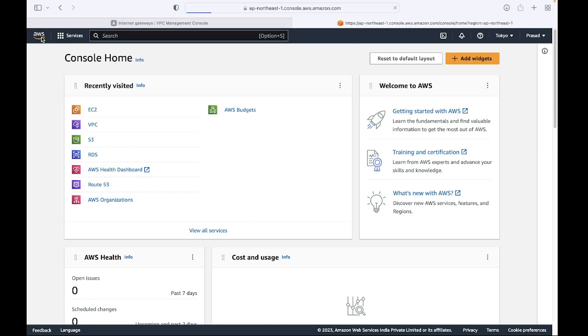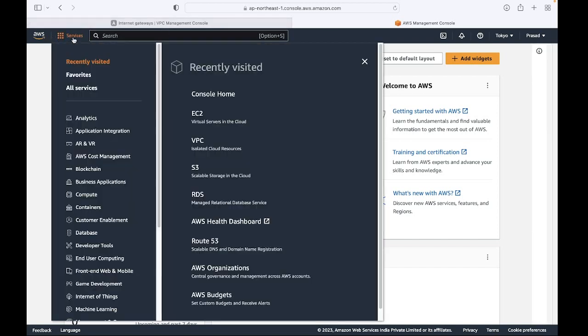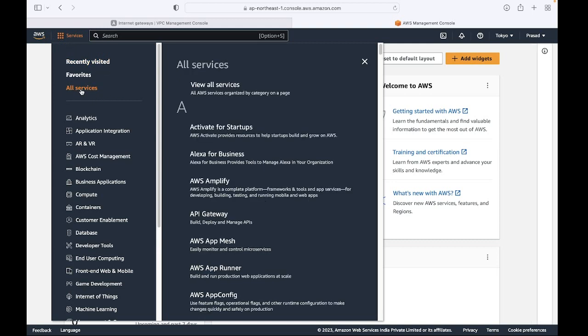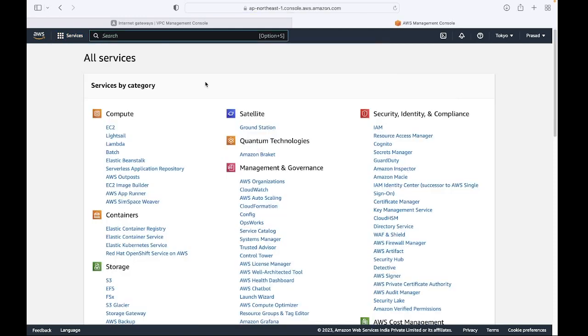First I will go this way. In AWS, we'll go to services, then view all services. In the first section, compute, you can see EC2.